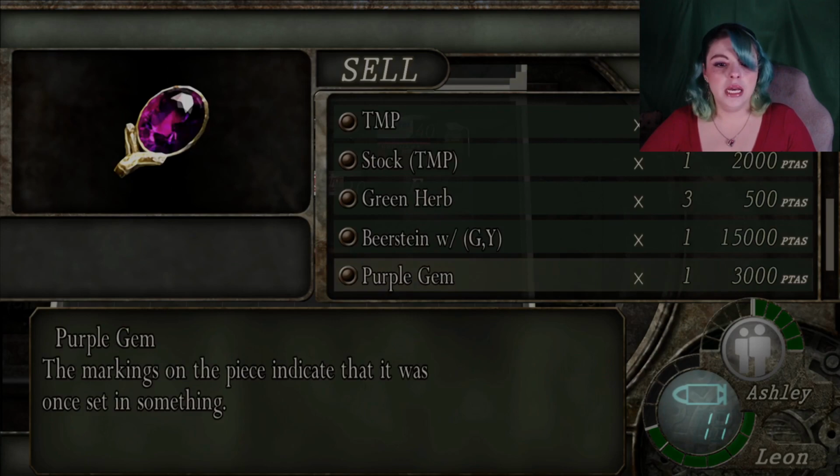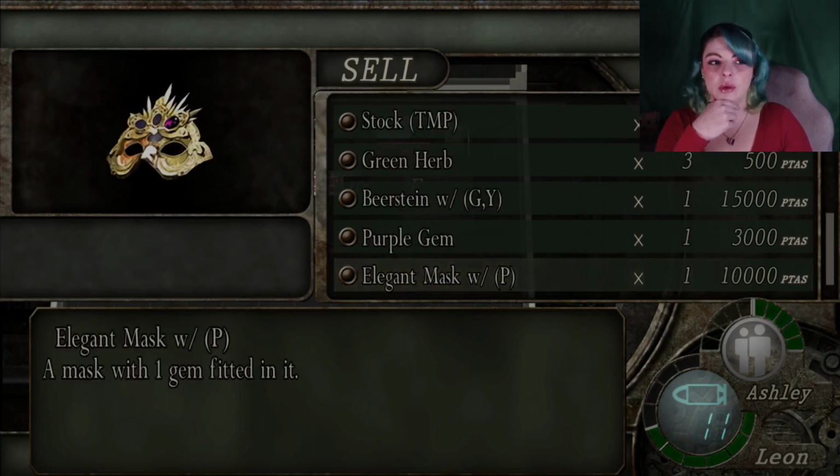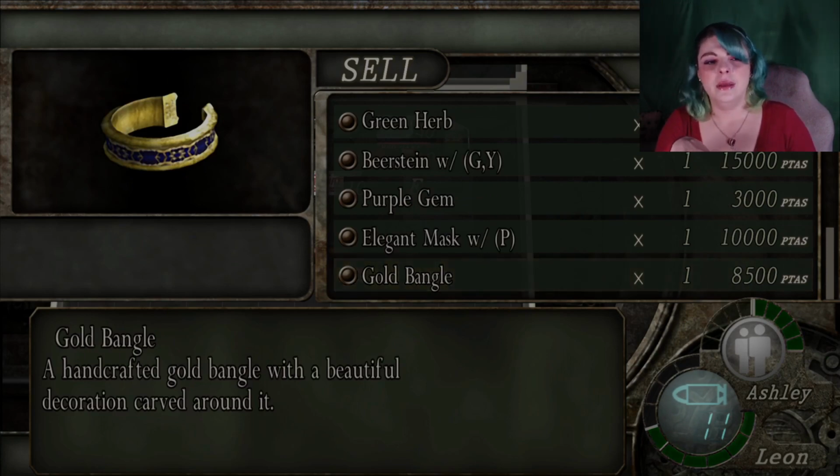Thank you. We do still have the purple gem that we still need to figure out where that goes. It's missing a gem. Well, we're missing gems in the Beerstein as well as the elegant mask. I'm wondering if the gold bangle doesn't require something. I wouldn't know.